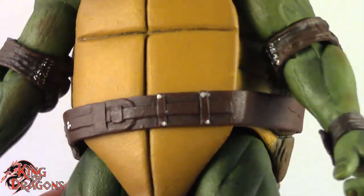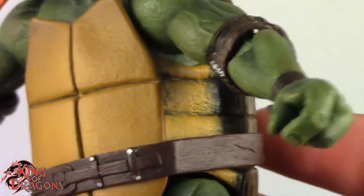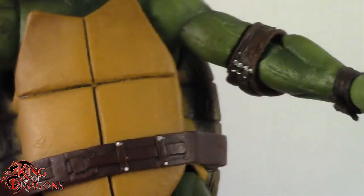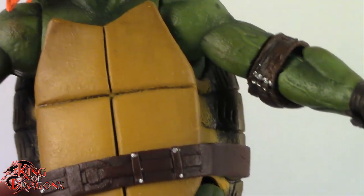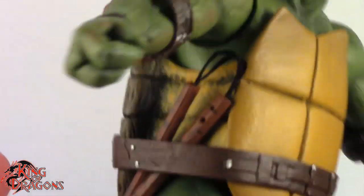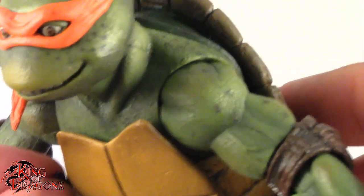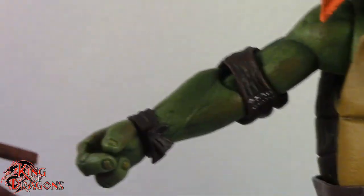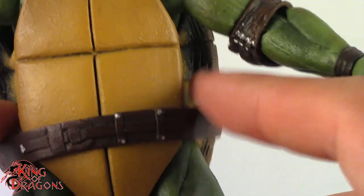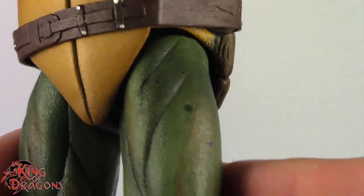Now, something you may notice about Mikey is he doesn't have a spot for his nunchucks to actually be stored. You're right and wrong. The original costume for Michelangelo did not have any place for the nunchucks to go, so the actor just basically stuffed them in the belt like that, which you can recreate that here. If you really want to, I'm not going to do that. I'm mainly going to have Michelangelo holding his nunchucks. But again, if you want to have him holster them on the side of the belt, like the actual movie, you can. That's always an option.